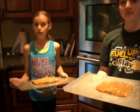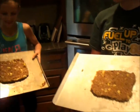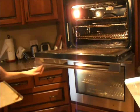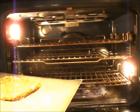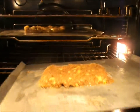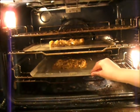Okay, so now the recipe says put them in for 15 to 20 minutes. What? 15 to 20 minutes. Might want to put them in like the middle-ish rack. Like, I don't trust myself. It says to put them in for 15 to 20 minutes, or until it's golden brown. So we'll be right back. Don't close them.